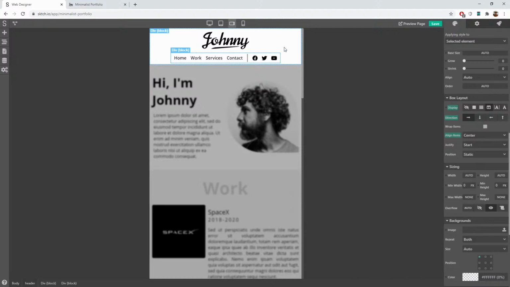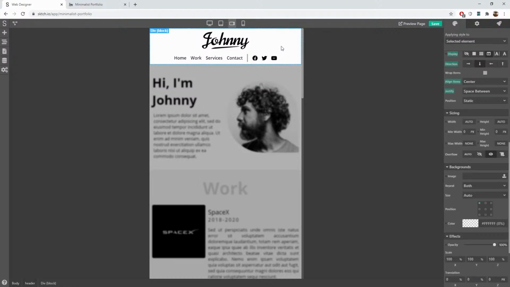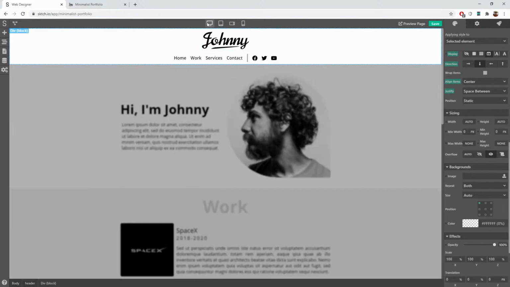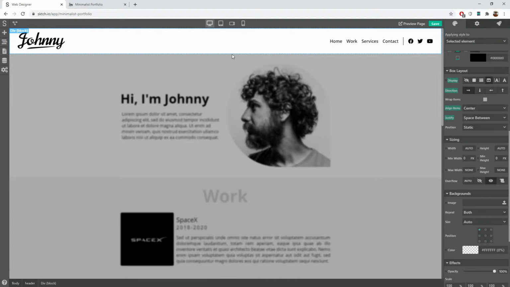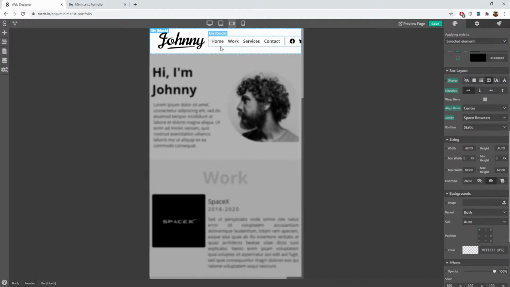Oh, actually I made a mistake. When I applied the styling for the mobile landscape, you need to apply it not on the selected element, because when you do modifications on the selected element, it's going to apply on all screen sizes. So we need to go back here. All right. And we need to now enter the mobile landscape, and here we need to add a class to our element.